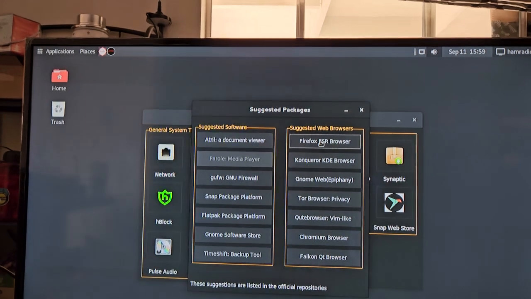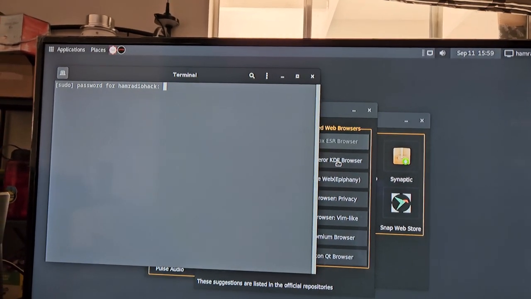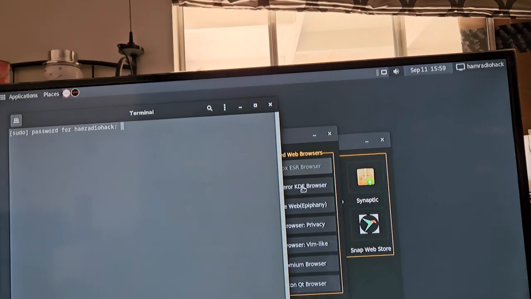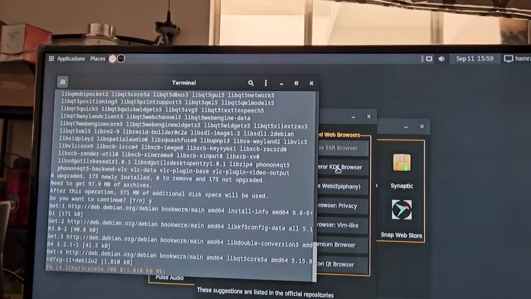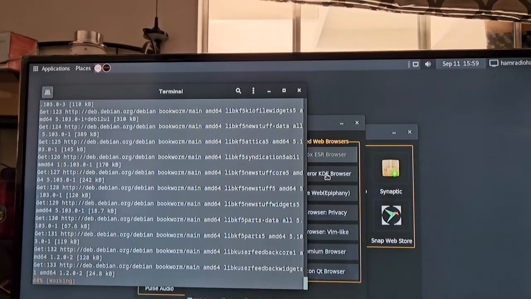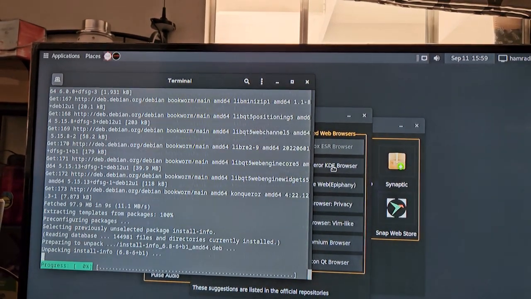And really, do you need Firefox if you don't have an internet connection? I have not seen the KDE browser, I don't think. It would be nice if I didn't have to enter my password every single time. I'd just like to be logged in as admin, although I think that's one of the things that does make Linux a little more secure.